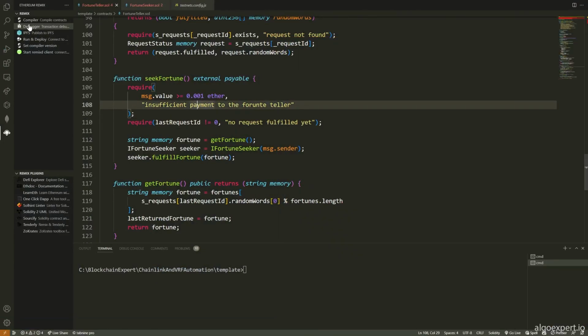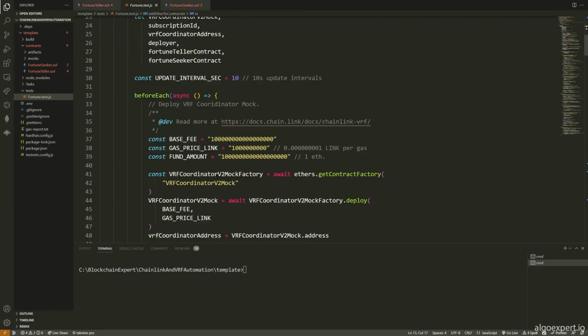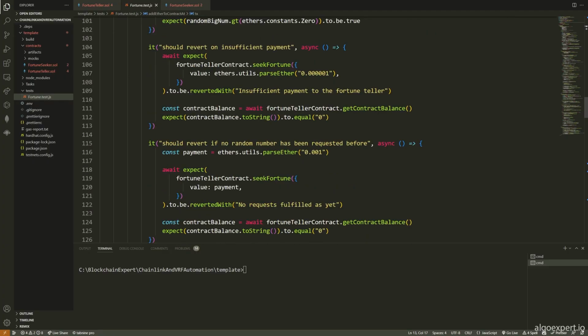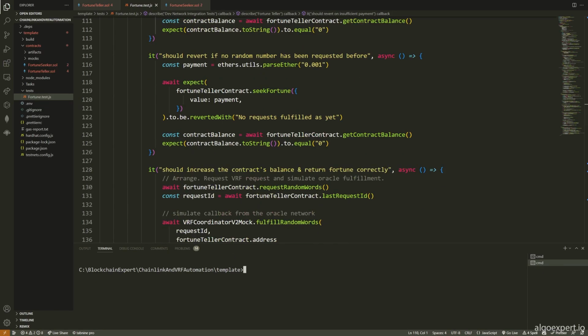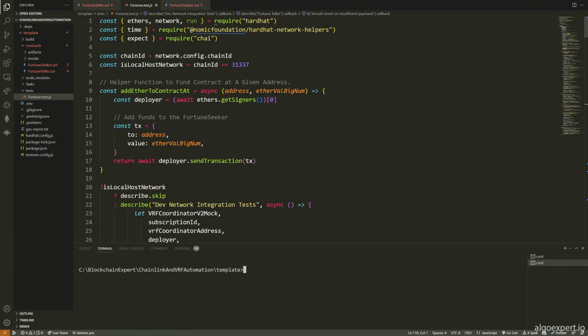I will mention here that there are automated tests if you'd like to run them on your code. Now, these tests may fail simply because some of them are checking a specific error message. So it may say something like, it didn't revert with the correct error message because you typed it incorrectly or you didn't use the right capitalization. If that's the case, you can go in and modify the test, or you can modify your actual code. I'm not going to show you how we go through this. We've already looked at it. If you want to run it, you can do npx hardhat test, and feel free to study through the test here to see how this is written to interact with Chainlink. Again, that's a bit beyond the scope of this video.